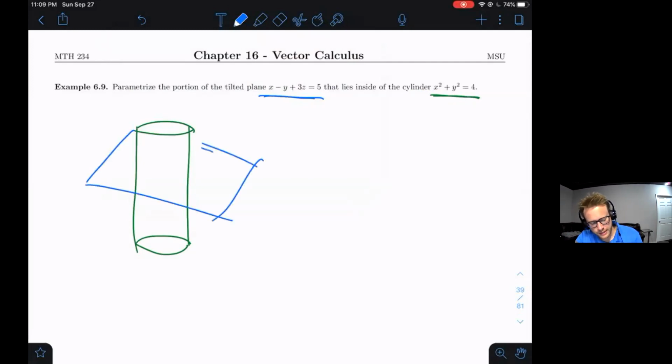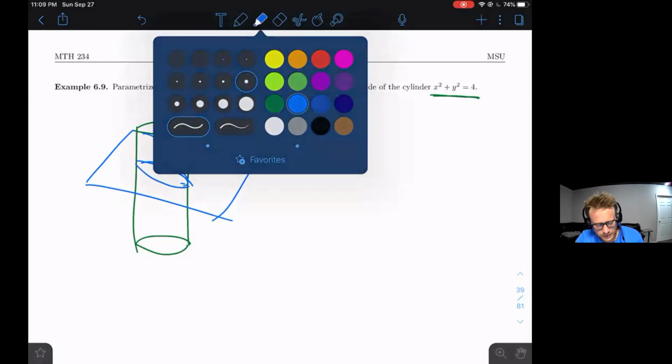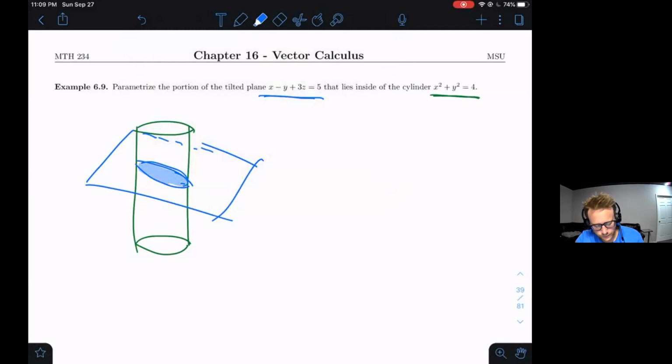So maybe something like this. Of course, these things intersect, and you're going to get something like this. And again, we want the piece of the plane. So the surface itself is the plane, and then there are some bounds, right? It says we don't want the plane to go on forever. We want only the piece that lies inside of the cylinder here. And so that's what that's being used for. It's not really the surface, right? The cylinder is not the surface. It's just used to cut the surface, and tell you where we should care about the plane.